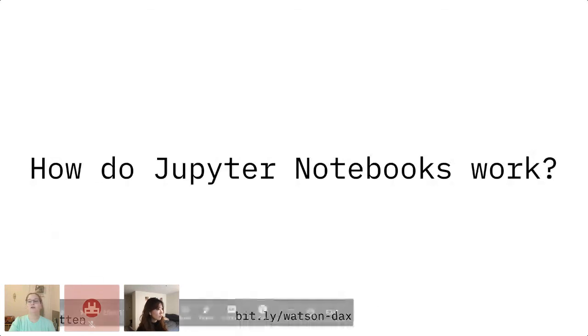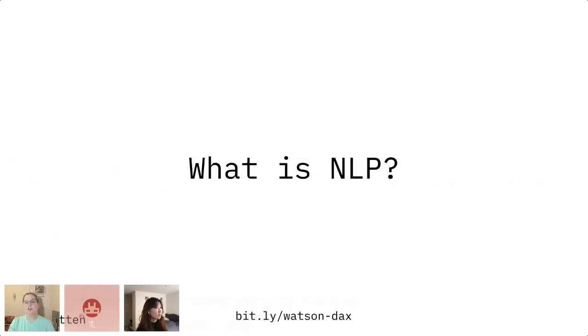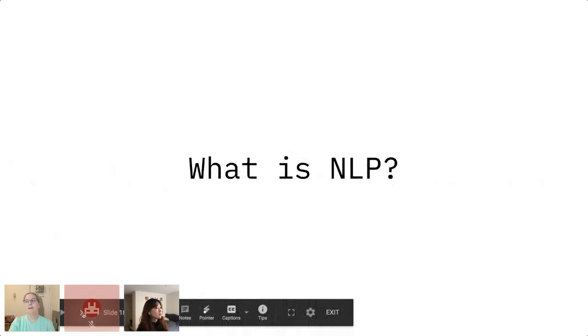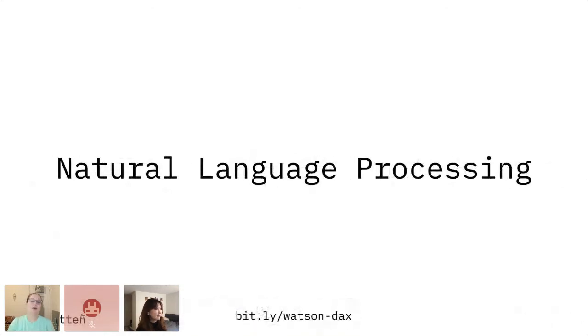Okay, since we're talking about Project Debater specifically, and we're talking about sentiment analysis, what we need to focus on is what we shorthand with NLP. Does anyone know what NLP stands for? Natural language processing is what I'm going to give a little intro to before we introduce IBM Project Debater, so that when we get into more of the details, it makes a little more sense.